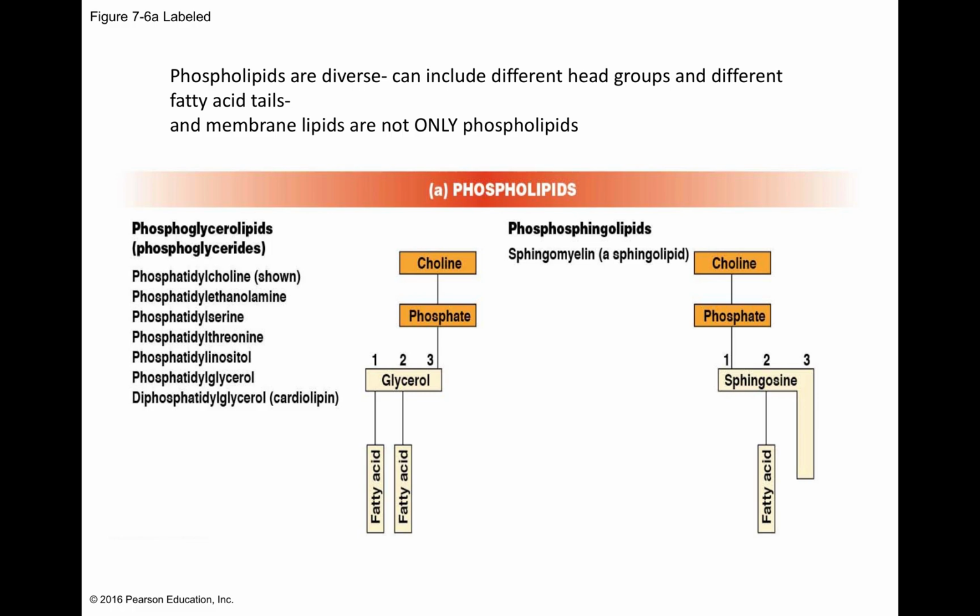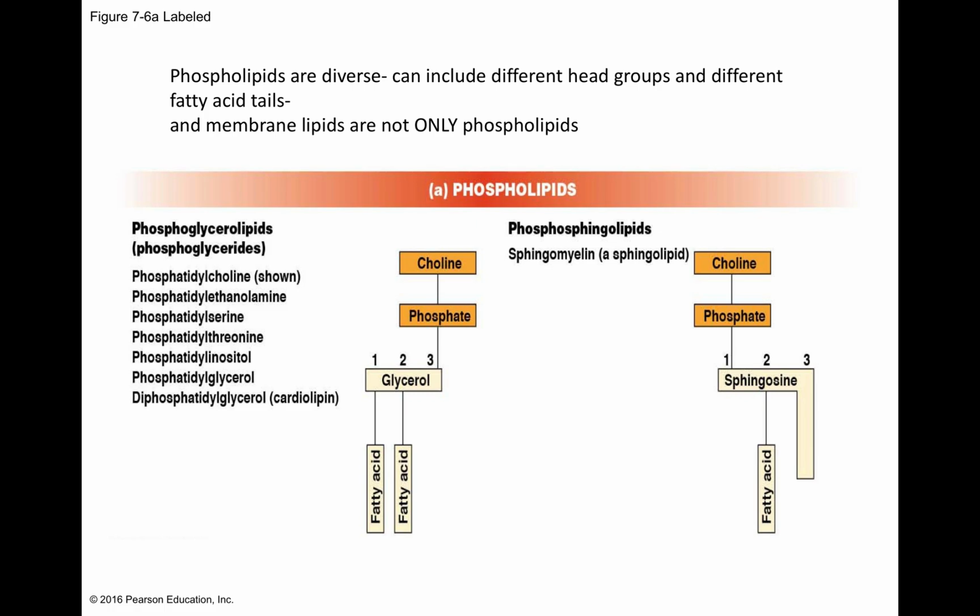The phospholipids that make up part of the membrane, again, not most of the membrane, but half or less of the membrane by weight, are diverse. They don't have just one kind of structure. They have one general kind of structure, but then there's a lot of diversity within that structure. So the head groups that are on the phospholipid can be different. The fatty acyl tails can be different as to what is the species of fatty acid that is attached to this tail, and they are not necessarily the same. This fatty acid can be different from this fatty acid.